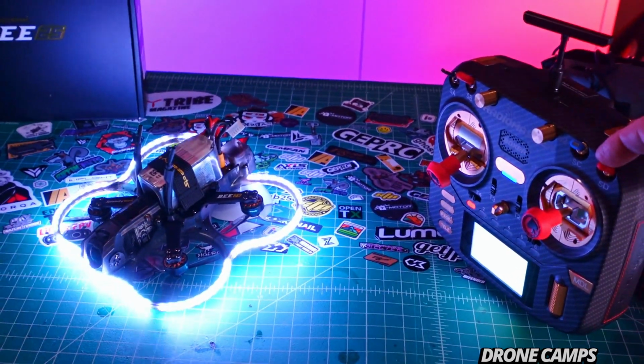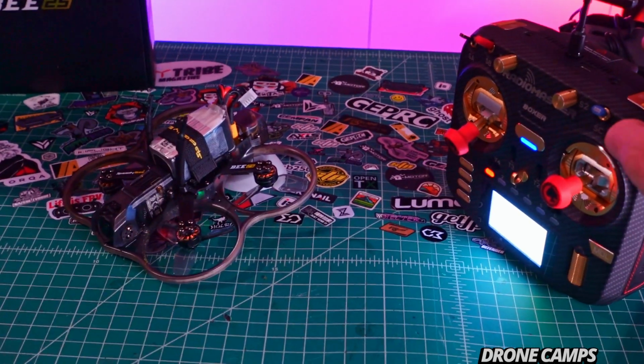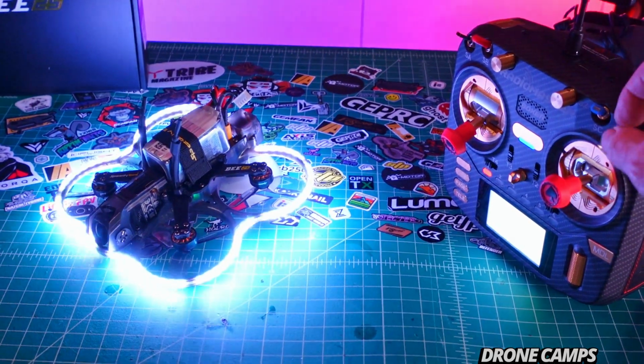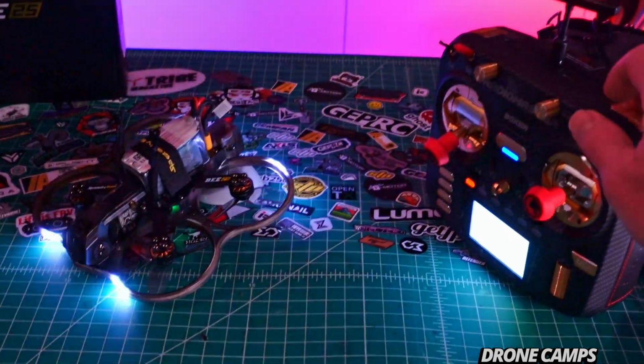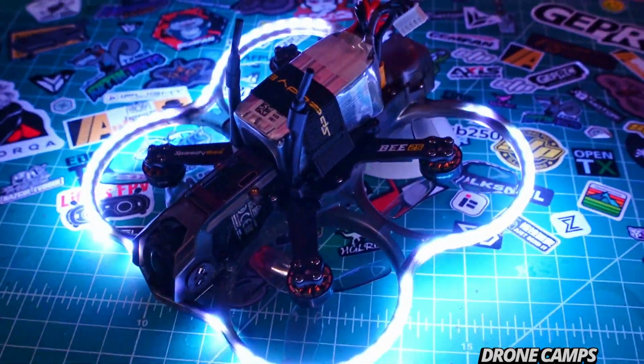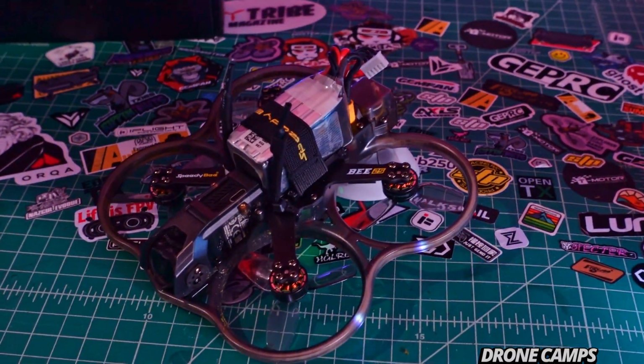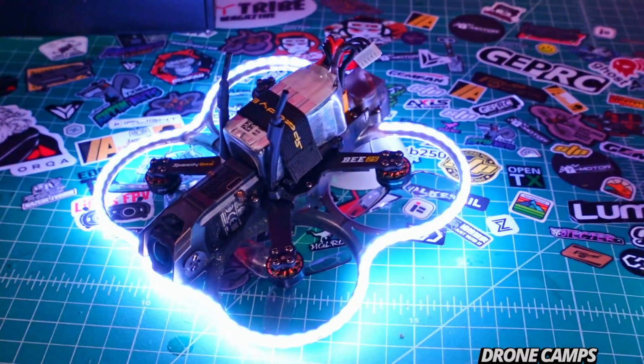And if you want to completely turn them off, just turn them off just like that. And then back on. Don't like that mode, switch down, off, and back on again. And it changes the mode for you. That is freaking cool, isn't it? I mean, seriously, some of the coolest LED programming.